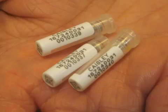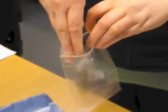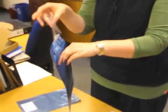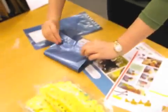When you have collected a sample, it can be stored for up to 2 weeks in a cool, dry place. As soon as practical, group all samples and place them into the clear jiffy bag and seal. The blue envelope has a white label for your return address. You fill that in. It has a full address label for the approved lab, in this case, AFB at Stormont, Belfast. Place the jiffy bag into the blue postal envelope, tear off the strip and seal the envelope. This is now ready to have a stamp affixed and to be posted to the laboratory.